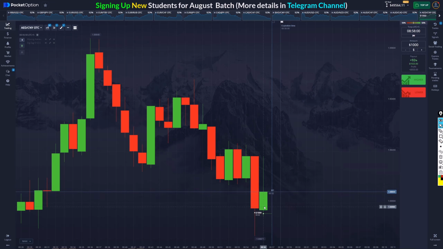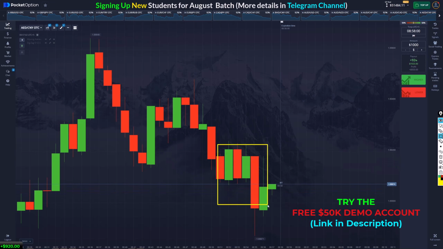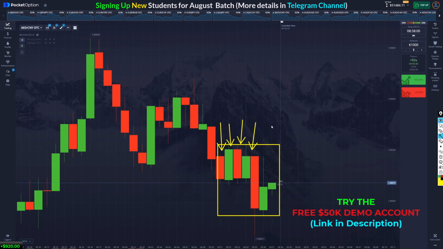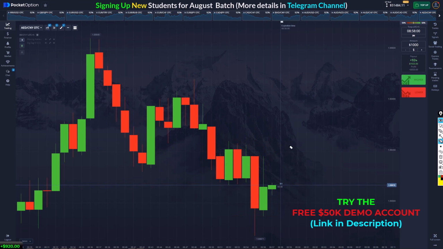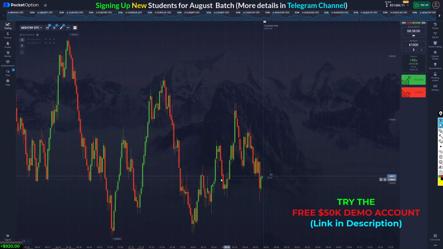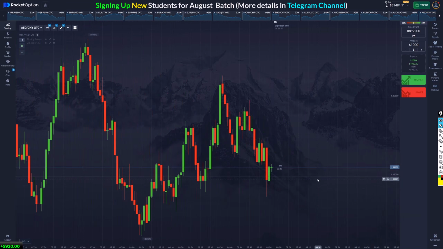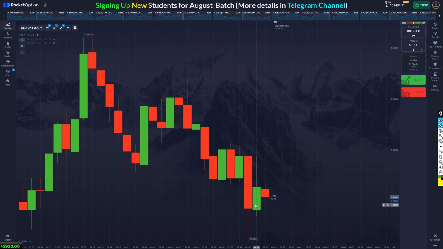If we close this as an inverted hammer, I will take one more time. No, it's not. Also, if you look here, we have a red-green pattern, okay? So based on the red-green pattern, we can have the next candle as a green one. That's why we took this trade. And yeah, honestly, I would take this if this candle was an inverted hammer like this. I would take the next candle with the buyers.